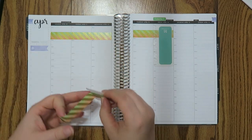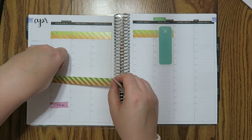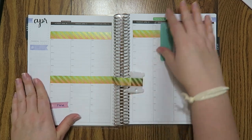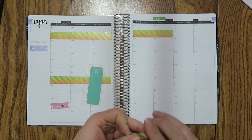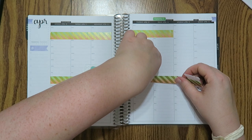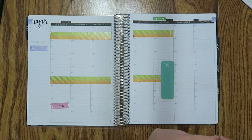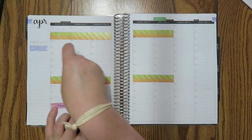I'm really liking this new way I've started putting in washi for my times at work — it makes my life a little bit easier, especially if I have a particular appointment during work. Oh my gosh, we just got our taxes done at work and I'm so excited. They happened late Thursday night so my boss was the only one that went, but I had almost two weeks of prep to do. Thankfully I saved him a bunch of money by itemizing receipts, receivables, and payables — but oh my gosh, what a stressor. I thought my own personal taxes were a pain — no fun, you guys — but we got through it and next year will hopefully be a whole lot more organized.